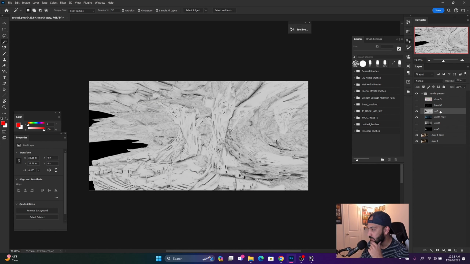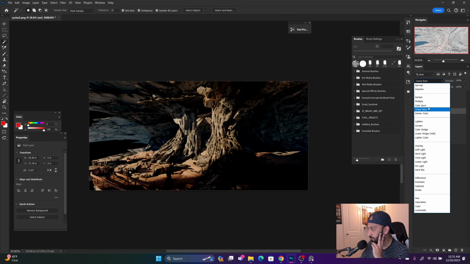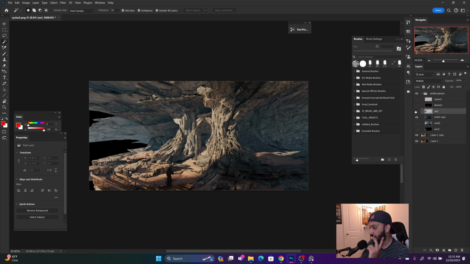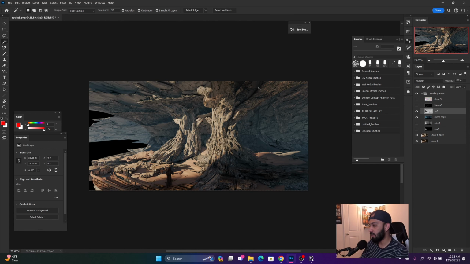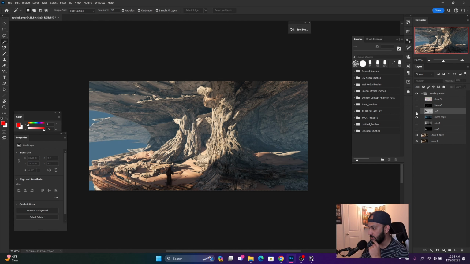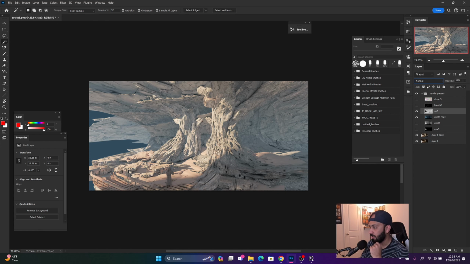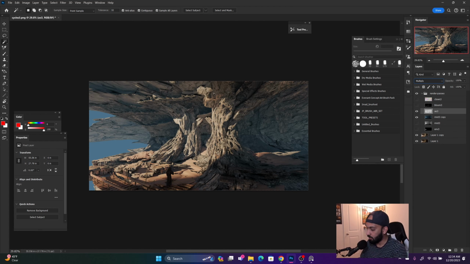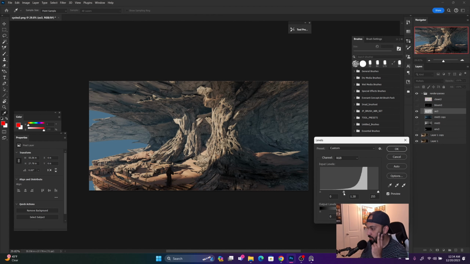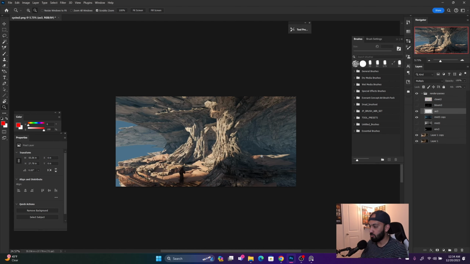And then ambient occlusion, we should just put it on multiply. And so it just brings back some of the shadows. If you look closely, you can see some of the shadows up here, down here. It can be super overpowering sometimes, so I usually bring down the opacity a little bit. And you know, it's a nice subtle effect. But in the background, there's this black color. So I'm just gonna select this and delete that. And then you can also use levels to tweak the level of the shadow up here. And I like zooming in and zooming out as well.